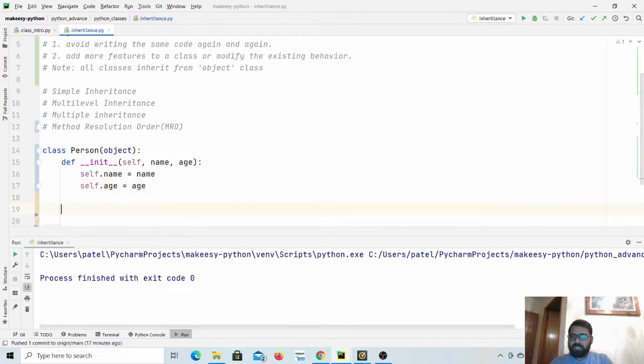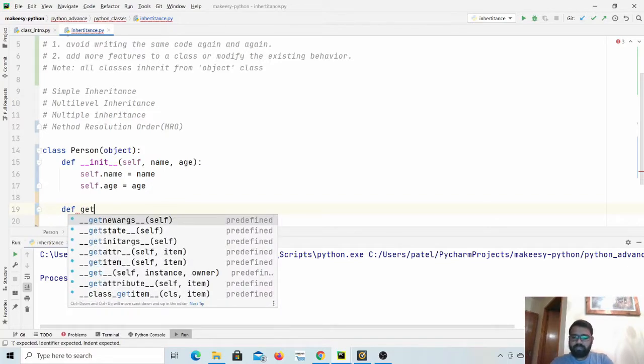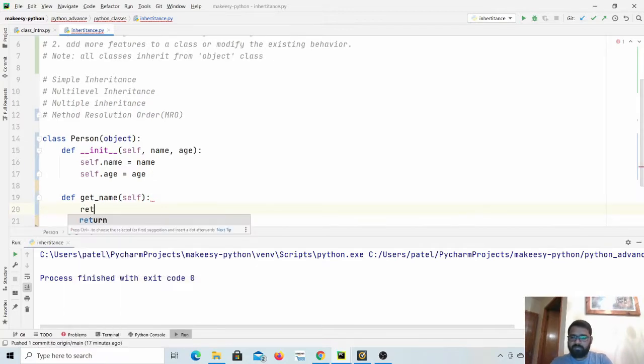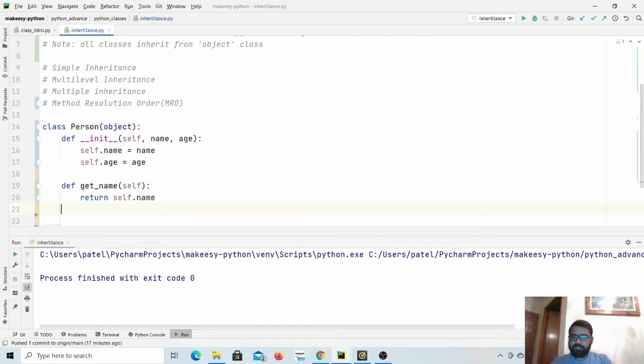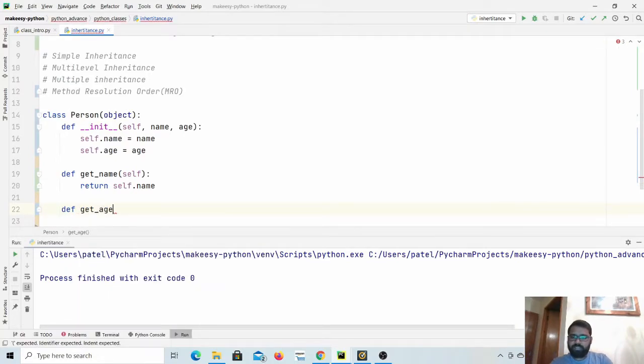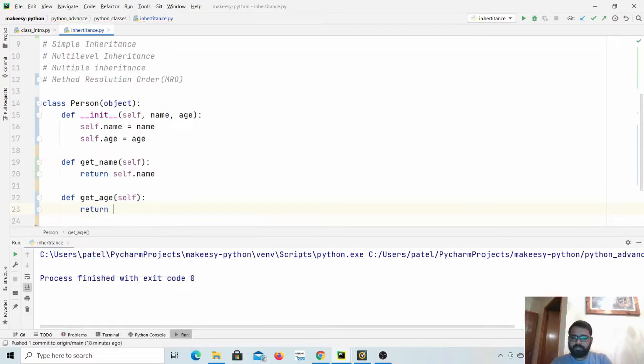Now let us define another method, get_name, and simply return self.name. Either you can define get_age and simply return self.age.